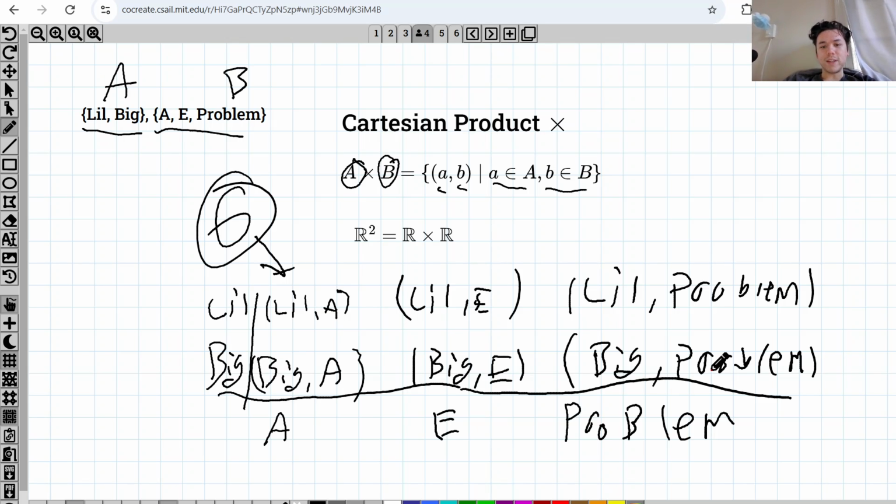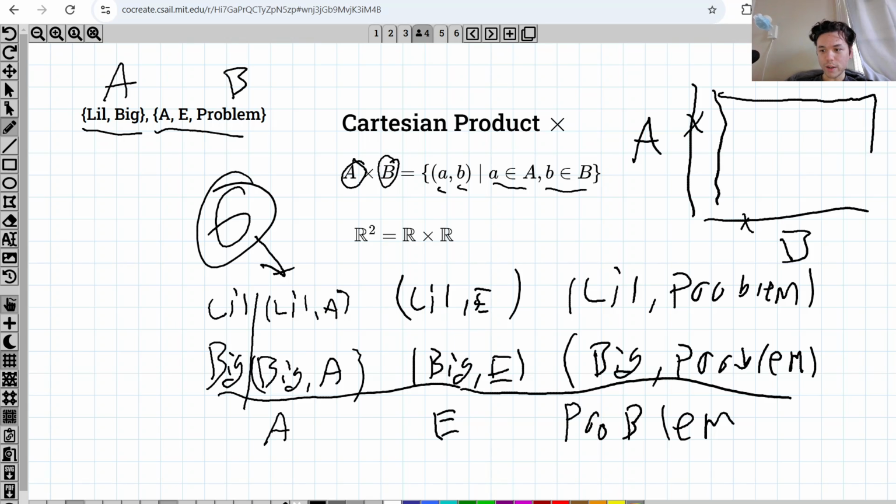It allows us to have data that's, you could say, tabular, where you have multiple values. And more or less, the way to think about it is if we think about it on two axes, if we have an axis A and an axis B, and you can think of all of these points on A and B as being elements of A and B, the points of the Cartesian product are exactly this product square of all those pairs. So imagine, going back, if this is E and this is lil, you can see graphically lil comma E would be this.